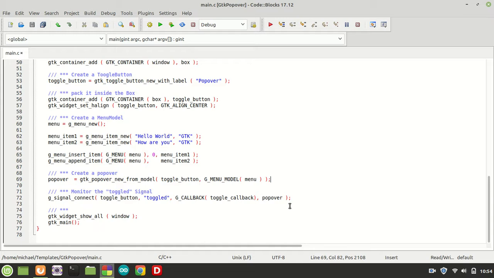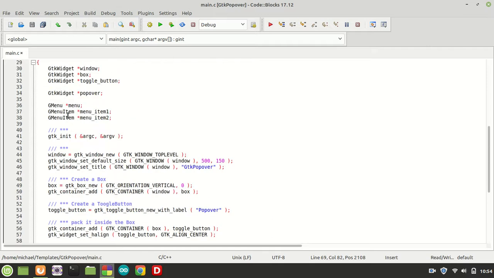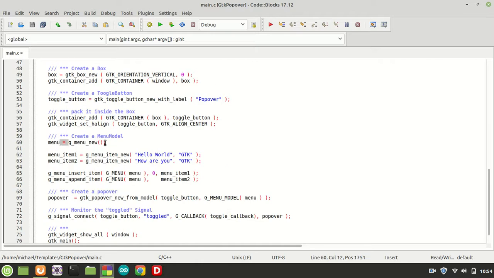In the last video we saw how we can create a GTK Popover new for model, and you saw that for this we needed a popover, a G menu pointer and two G menu item pointers as well. And then we were creating a G menu. We put those two items, item 1 and item 2, in the menu, and then we were inserting them inside the menu.